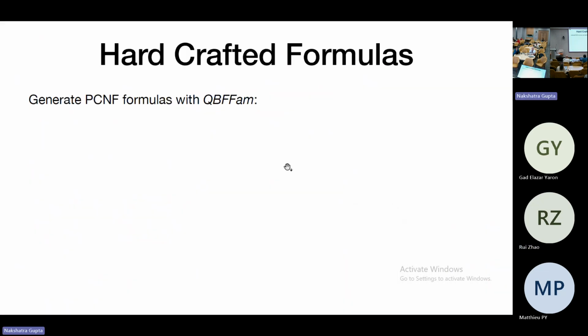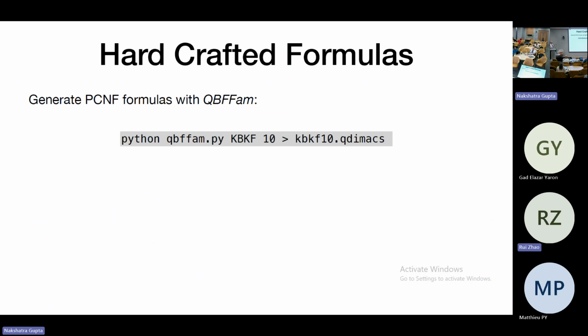So for instance, you can generate a formula from a famous class of formulas named after Kleine Büning, Karpinski and Flögel. That was the first class that was kind of argued to be hard for Q resolution. So there are no short Q resolution proofs of these formulas. Therefore, if you run a version of quantified CDCL that generates Q resolution proofs, it will take a long time to solve them for larger numbers of n.